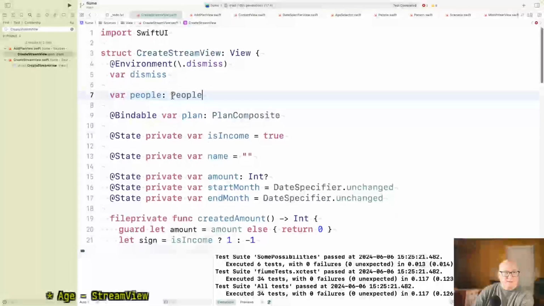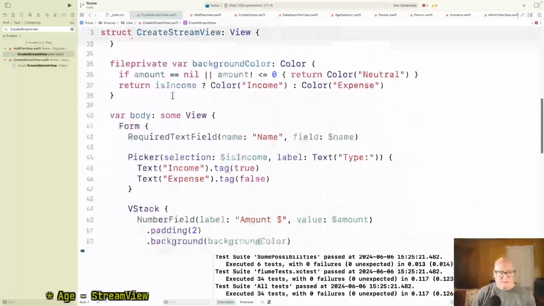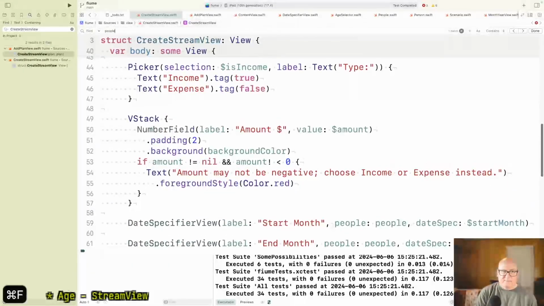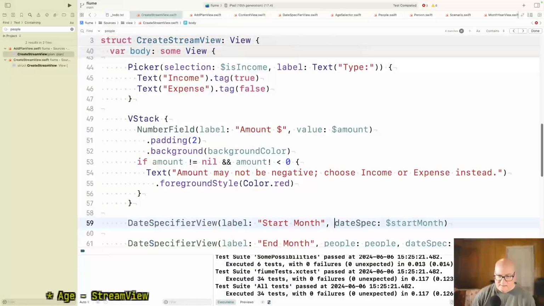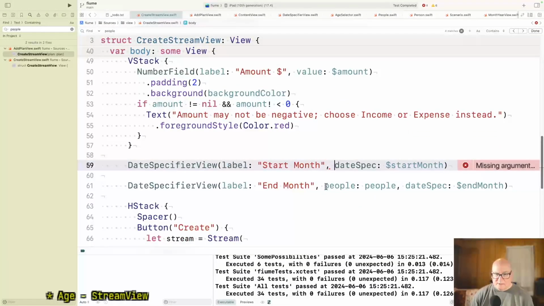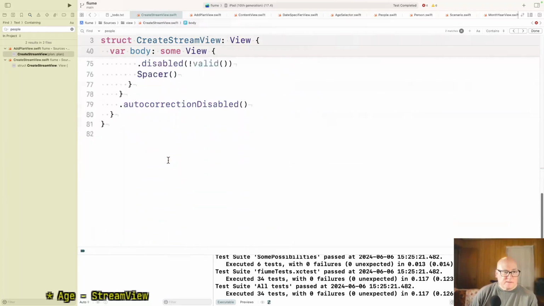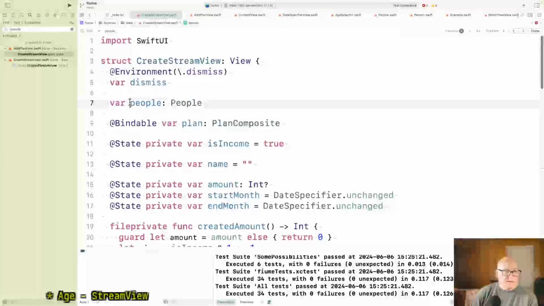Do we put the people in here? People, okay, so I'm saying this should not need it. If all we do is pass it down, we shouldn't really provide it here. Okay. So create stream view. Did we already modify this? Let's take this out.